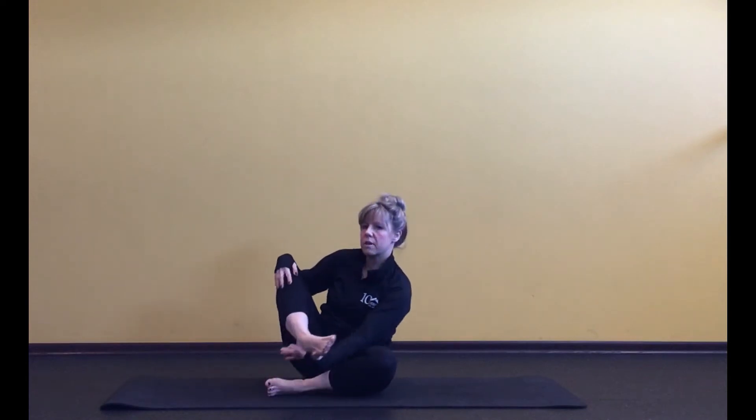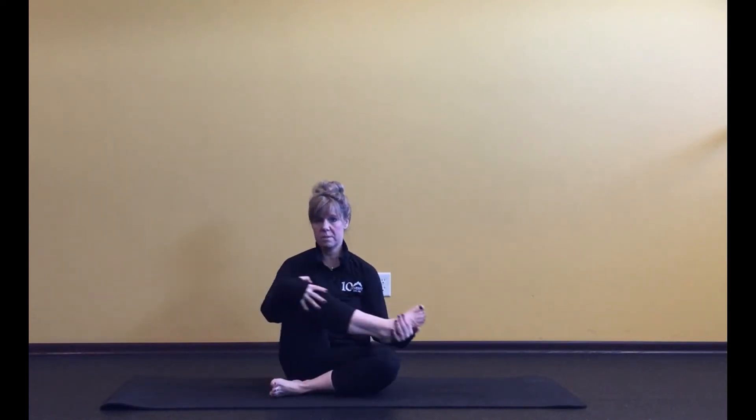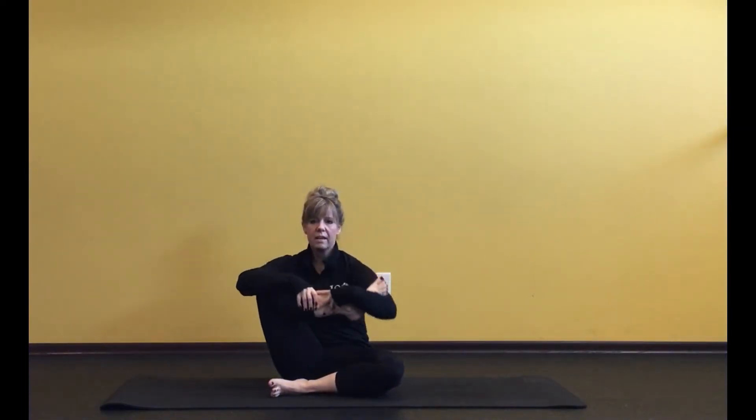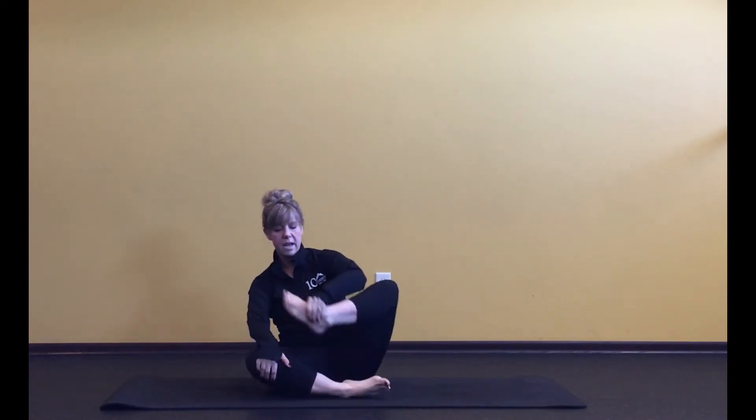We're going to take a hold — another thing to really warm up in the morning is the hips. Hips tend to get tight 24-7, especially first thing in the morning. Take it like a baby cradle — if you're a little tighter, you might have a foot and knee in the hand; if you're a little more open, you might be in the elbows. Start a little bit of rocking and circling. Don't be alarmed by any creaks and cracks — that's good! Take the other side.